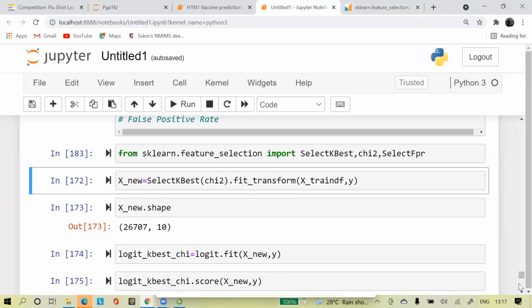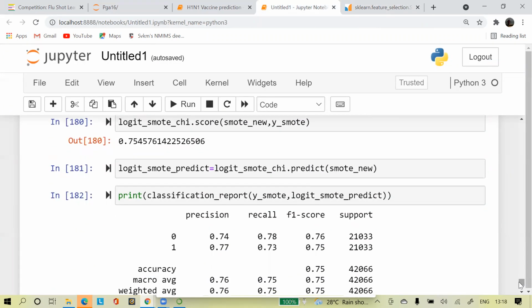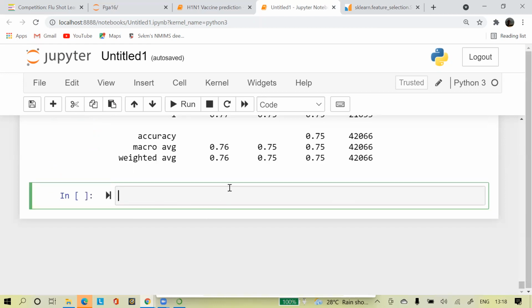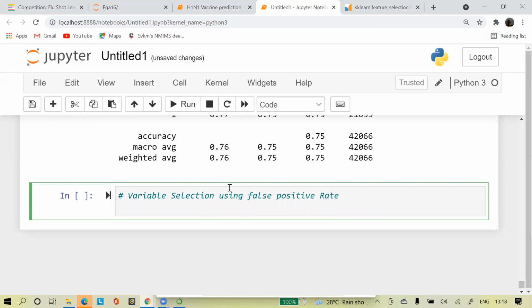I'll run a model with SelectFpr, variable selection using false positive rate. So SMOTE_FPR is equal to SelectFpr, and we'll go with chi2 only, dot fit_transform(X_SMOTE, y_SMOTE).